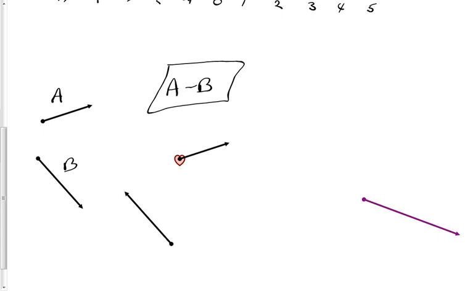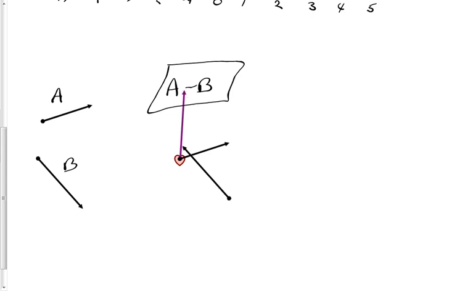So it's now going to be in the opposite direction from what it was, because it is A minus B, and my resultant is now going to go from the beginning to the very end, and that is now the resultant. So that would be A minus B.